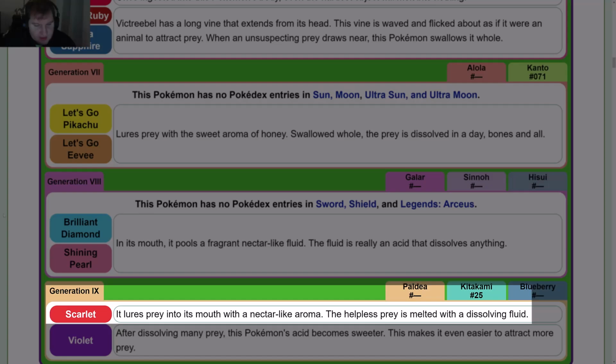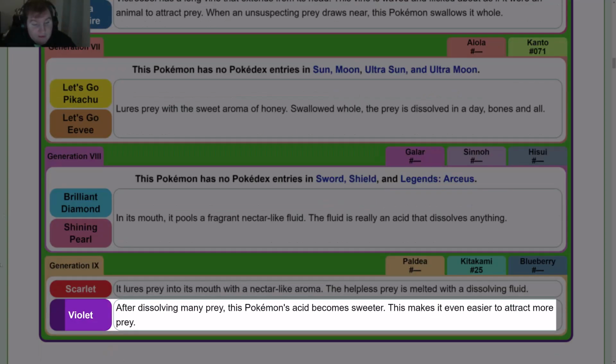In Gen 9, Scarlet: it lures prey into its mouth with a nectar-like aroma. The helpless prey is melted with a dissolving fluid. In Violet: after dissolving many prey, this Pokemon's acid becomes sweeter. This makes it even easier to attract more prey.